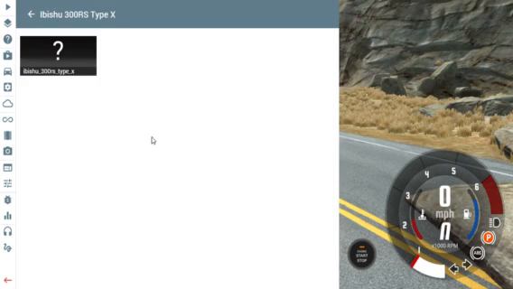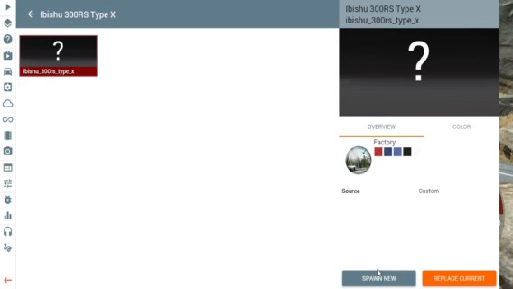Now this is the last car in the pack, I'm pretty sure. And it is the Beamng 300 RS Type X. And once again we need to wait for it to spawn because it's Beamng and it takes forever to load. My cat's being a big baby right now. I don't know if you can hear him meowing. I really hope you can't. And why is this thing taking so long? Like seriously though, what's taking it so long? Oh wait, here it goes.